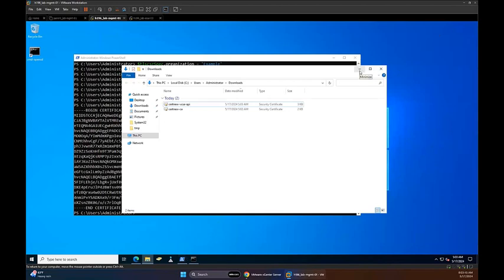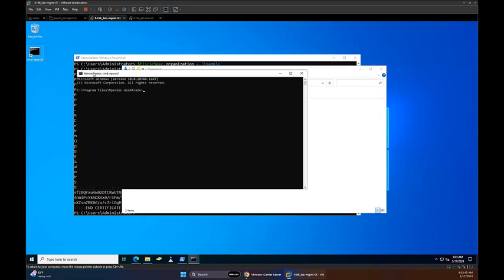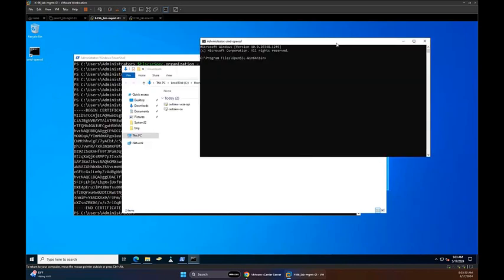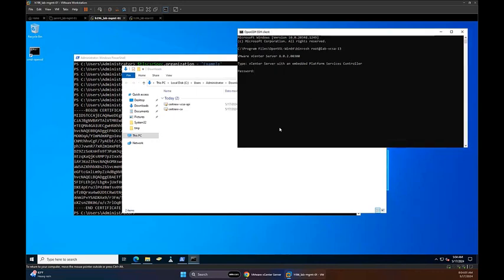One thing that I claimed was that our process here was going to be non-disruptive. So I'm going to open up another command prompt, and we'll do an SSH to our vCenter appliance. And we'll keep an eye on services as they restart, or as we replace our certificate. The thought is that not all services are going to restart.